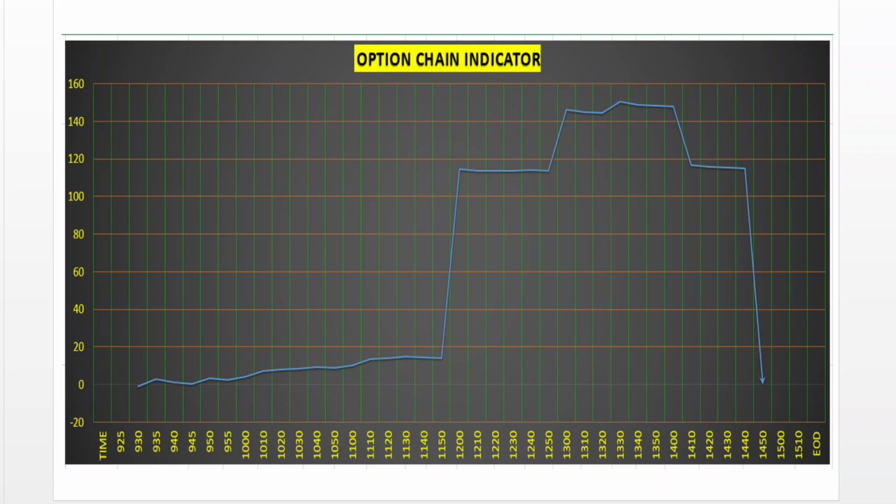This is an advanced graph which I am bringing before you after a lot of back testing, and I coupled some other things to see whether the signal which I am getting is correct or not. For the last 2 months I have checked it and been trading on it, and it has given me one stop loss and all the rest of the time a profitable move. If I am not greedy, I would have taken at least 100 to 150 points daily, and only one stop loss in the last 2 months.